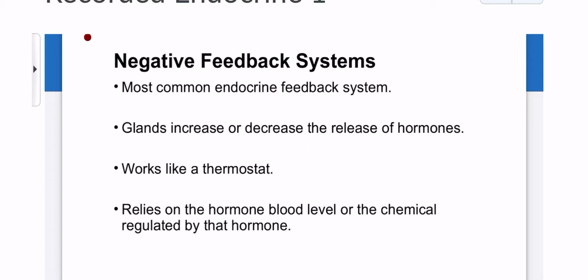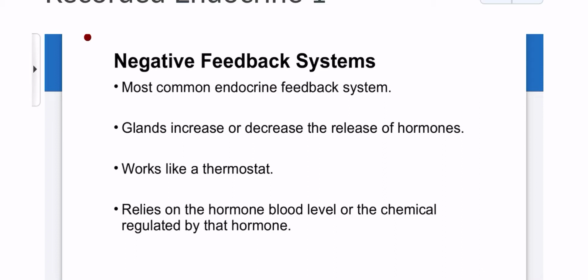Now, would you call this a positive or a negative feedback system? Where we have low calcium in the blood, this causes the parathyroid hormone to be produced. The effect of that is to increase the calcium levels, as you can see in the center. When the calcium levels get back to normal, the parathyroid gland backs off. So that is like the thermostat, a classic negative feedback system.